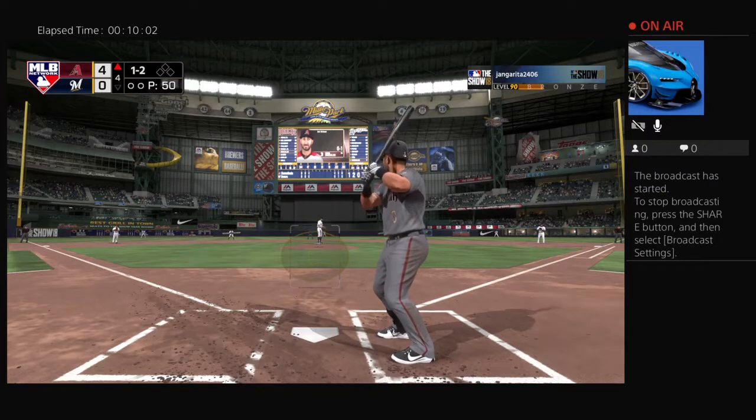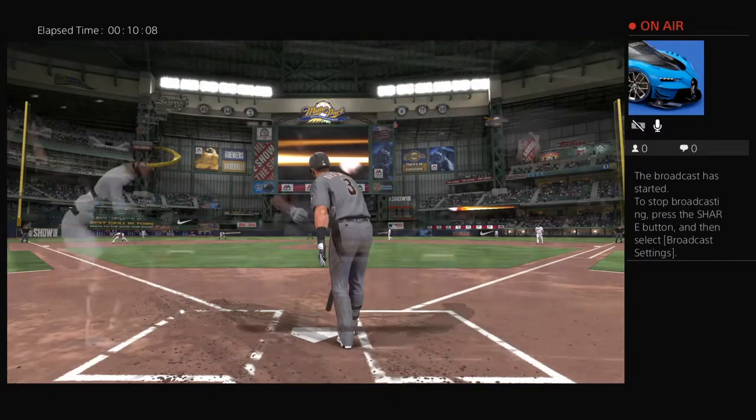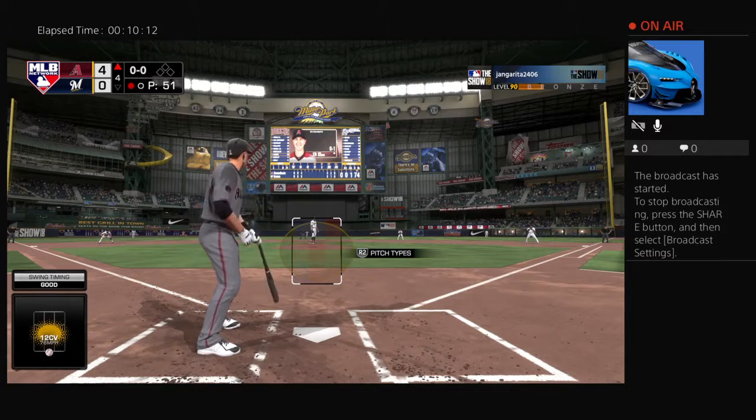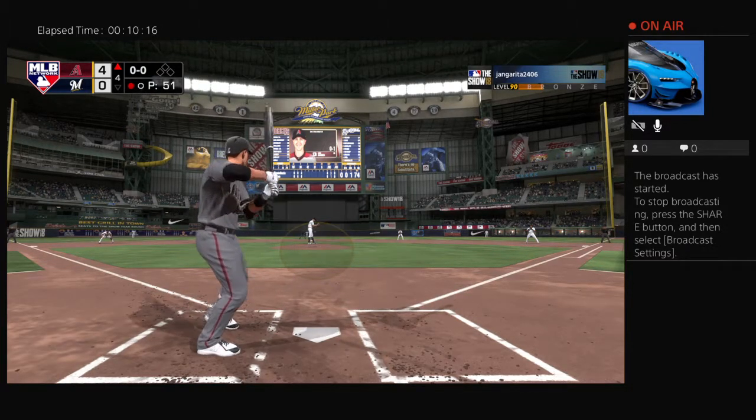It's 1-2. Those 0-2 curveballs are really tough for guys to lay off. There's a reason it's such a common pitch in that count, but he did well to spit on it there. So it was a strikeout swinging. Daniel Descalso goes down to become the first out here in the fourth.